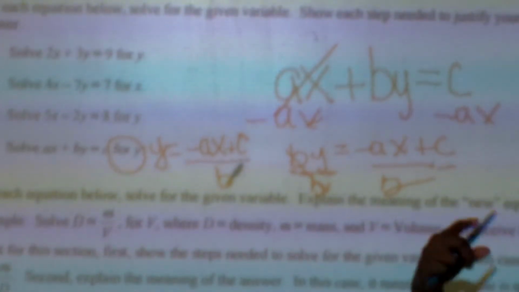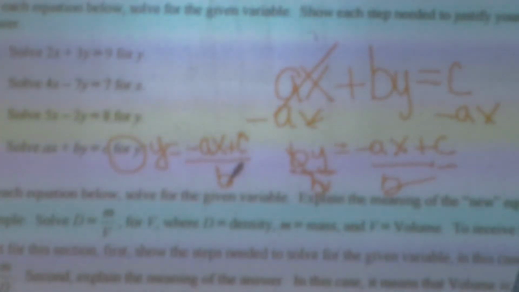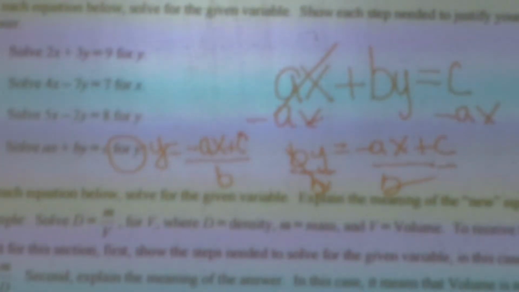Okay, now we're going to go to part 2. If you read through here, you don't really have to follow what it's saying. We're not going to explain everything. We're just solving for a variable, practicing just isolating a variable. So these are real formulas that you might use in science or math or whatever. The one we're going to look at first is number 6. And I'm going to use a blank screen because you really can't write that well on here. Or you can write in your compositions or on the back if you choose.